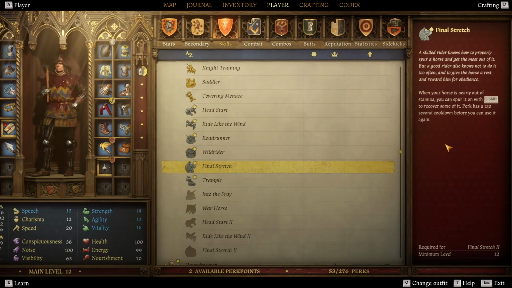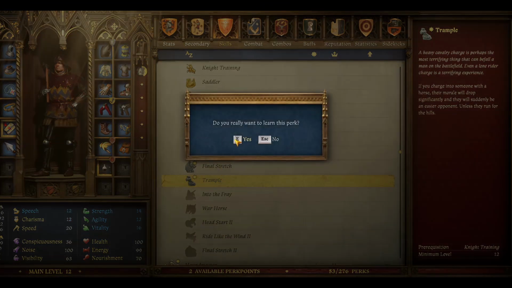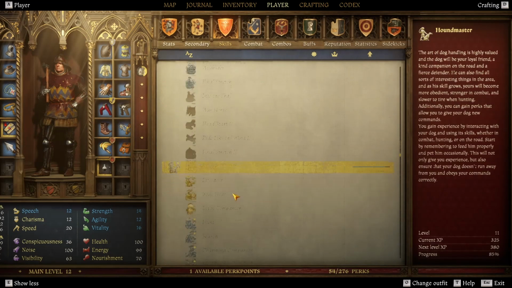So we have Final Stretch. When your horse is nearly out of stamina, you can spur it on to recover some of it. Perk has a 1/22 cooldown. And finally, Trample. If you charge into somebody with your horse, their morale will drop significantly, and they will suddenly be an easier opponent. That actually seems pretty good. I don't know how much we'll use it, but I actually think that's going to be the best.